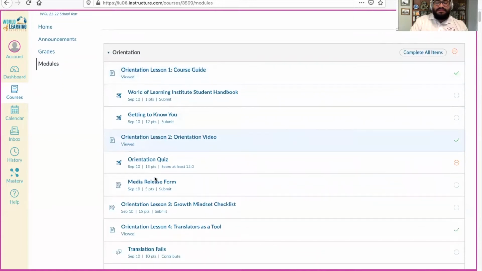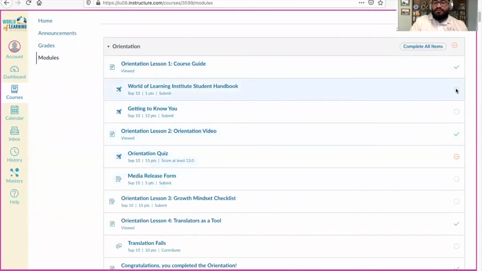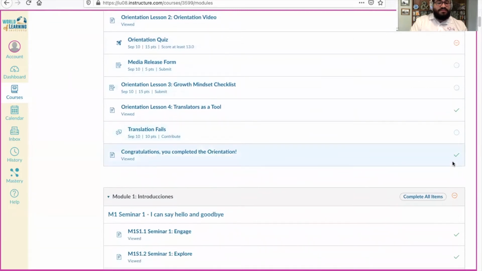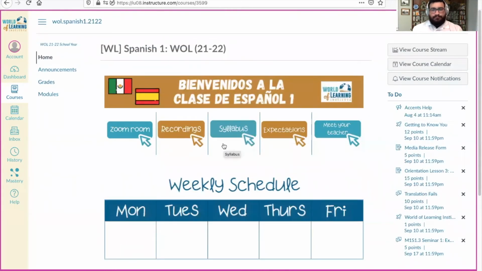And as you continue to click through, it'll always show you if you've been to that page, you get a green check mark. So you want to make sure that you pace yourself, that you give yourself enough time to complete your work, but also that you click on every page. If you don't see the green mark, it means you haven't been to that page yet. And that could be problematic. You want to make sure you're going through every single page so you can get all the information you can before you start doing it.